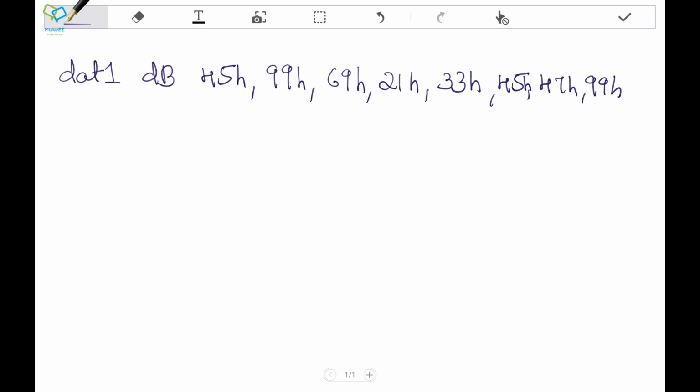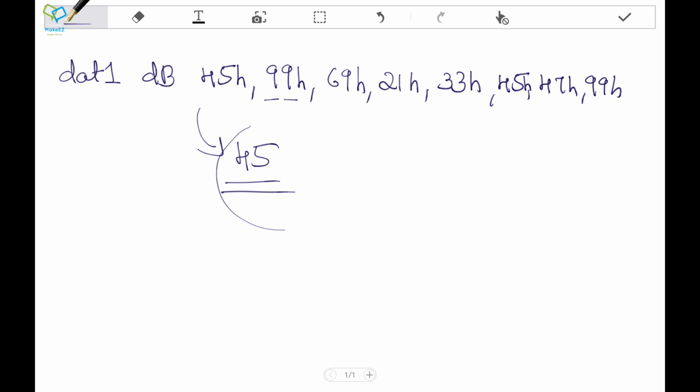What exactly you have to do here is write an assembly level program which will add the two nibbles of a byte. Suppose if we take 4, 5, you have to separate this 4 and 5, add them, and check for a carry. Now suppose you take 9 and 9, and when you add 9 and 9, you get a carry. But 4 and 5, you may not get a carry. How to check this?